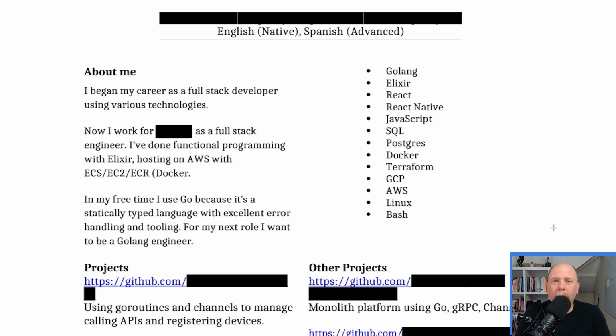So the problem I have with this, particularly as it relates to somebody looking for a Go-related role, is that it sounds very unconfident. This sounds like I have lots of experience doing other things, and I would kind of like to switch to Go if that's okay with you, I guess.